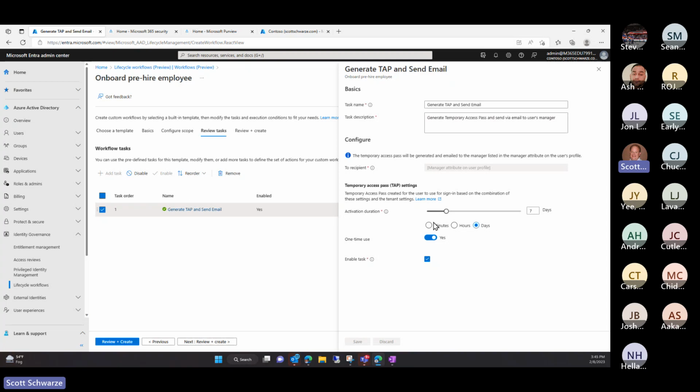And in that case, what they do in this particular company, they give them 10 minutes and they get to use it one time. And this is how they get their employee onboarded to set up their username, password, go through the self-service password reset questions, get their MFA set up and everything. And that gives them the ability to do that.